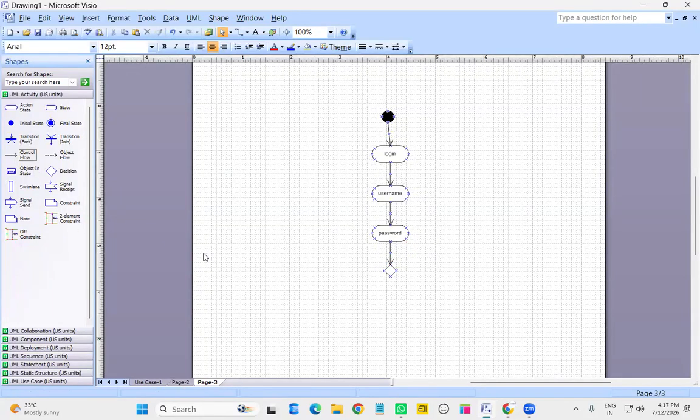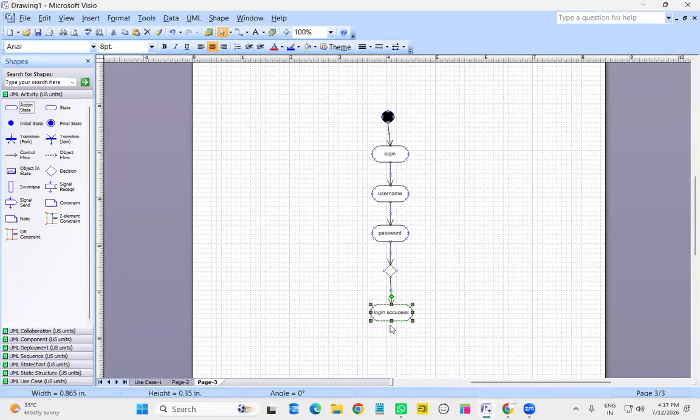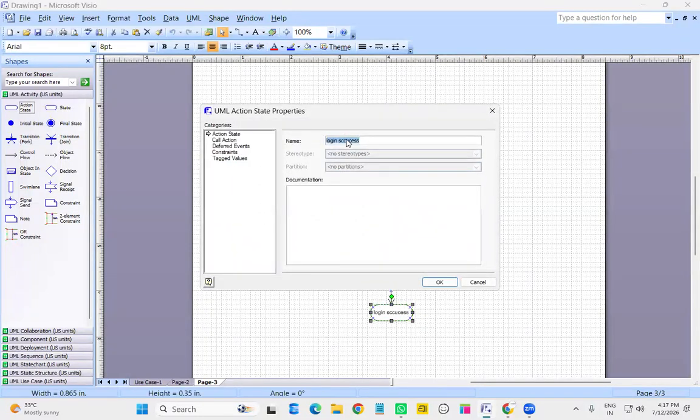Here I want to tell that if the username and the password is incorrect... the username and the password is correct, for example, he needs to log in successfully. So here login. I'm mentioning that he will be login successful.